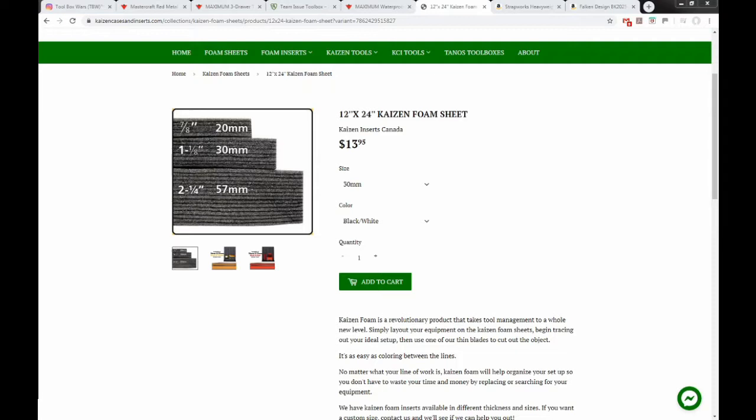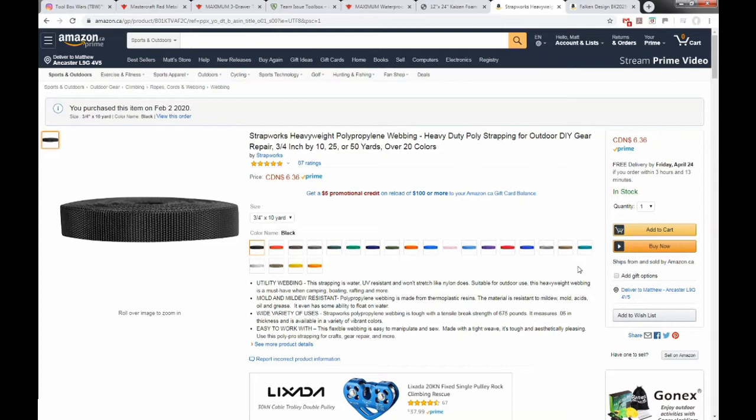I wanted a nice, clean method of pulling the middle layers out to access the lower layers, so I bought some polypropylene webbing from Amazon for the handles. This stuff is pretty cheap. It comes in various widths and colors. For my project, I bought the 3/4-inch width and the color black. I knew I wasn't going to need much for this, so I only bought 10 yards.